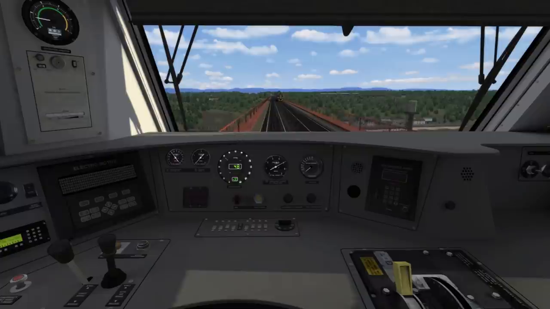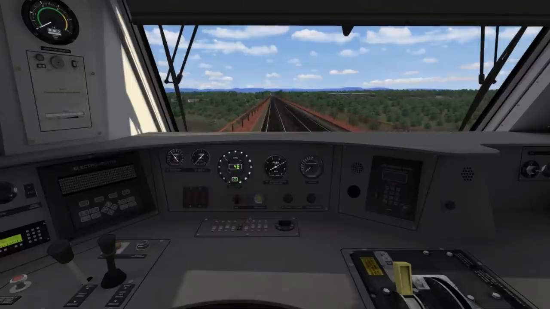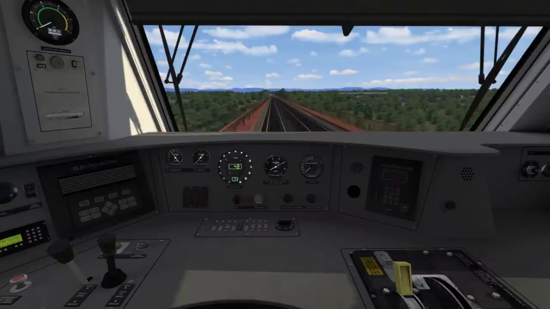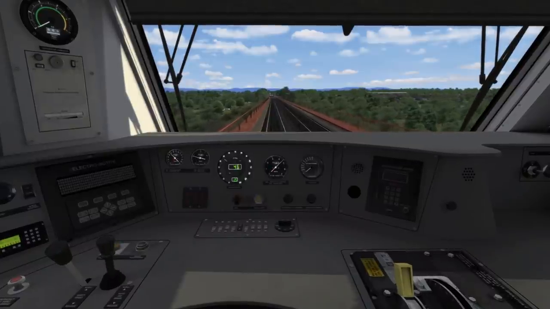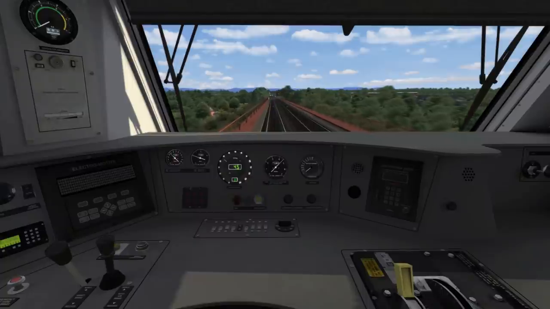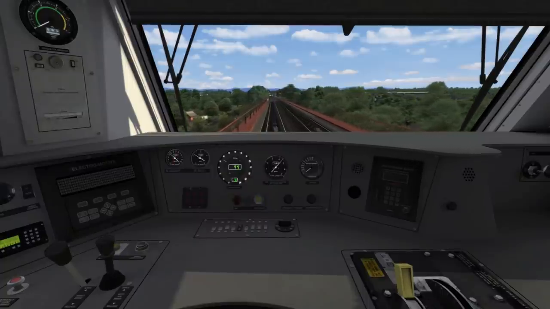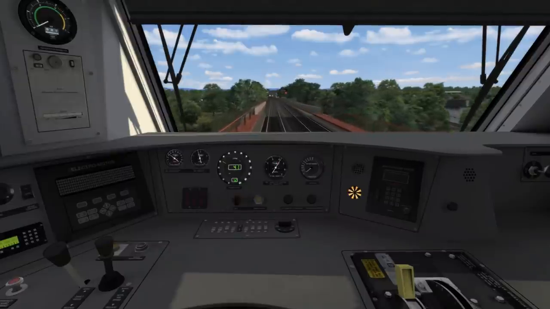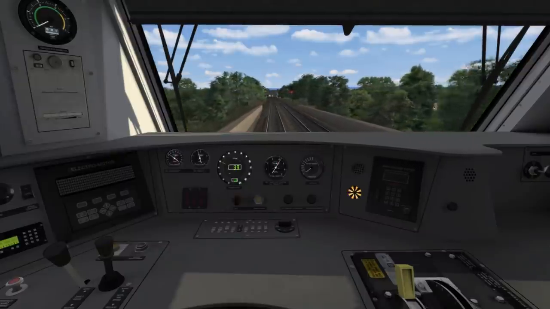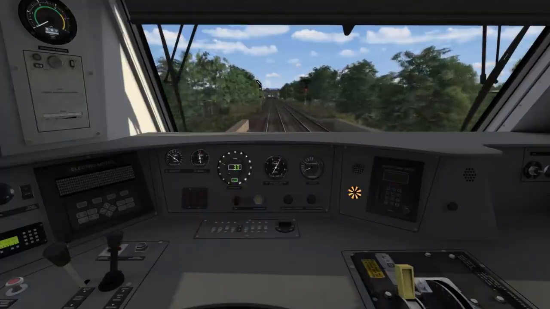Now going to idle the power at this point, and I'm going to apply the brakes as we approach the next signal. See the signal coming up just ahead, displaying a yellow aspect, and we've also got a feather indication indicating left, because just after Dalmany station we're actually scheduled to go into the Dalmany loops, where we're going to be held for another train to overtake us.